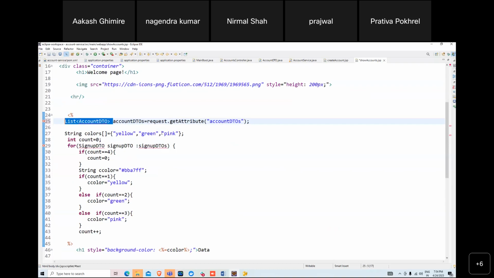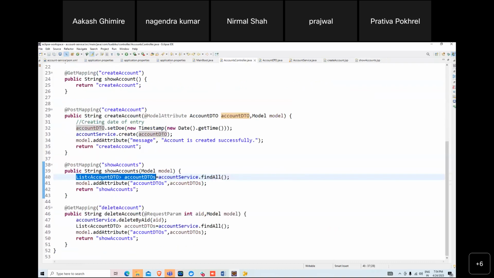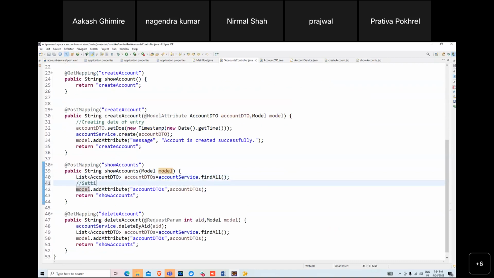Whatever data you are setting here in the model goes into request scope. Are you following me?